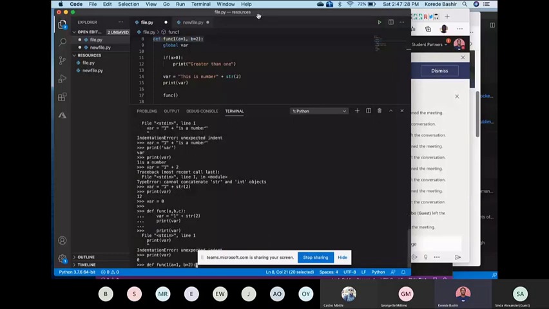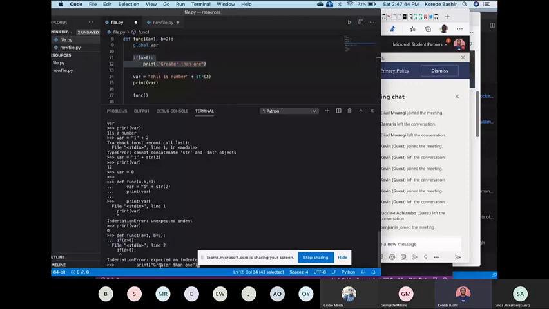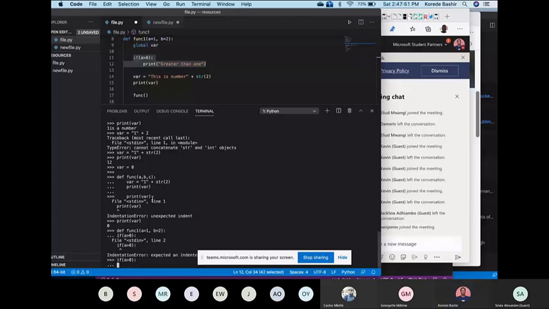Okay, so I have my if condition, then this here, then the third statement here, then an indent.